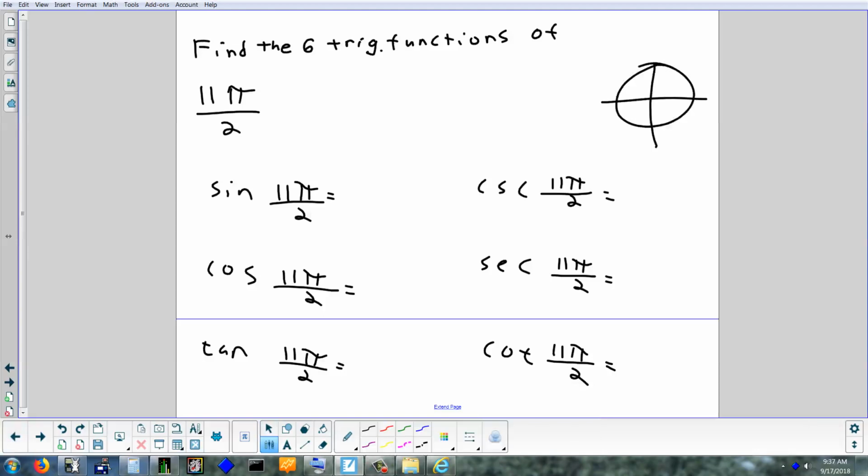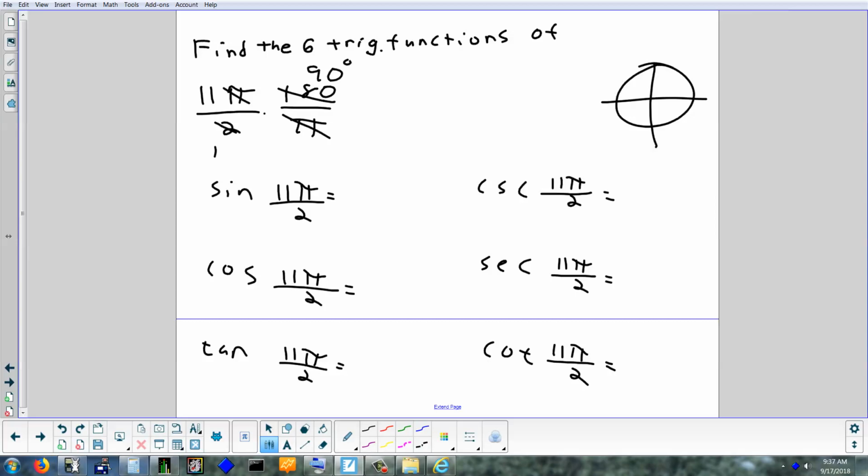Okay, so let's take a look at this. Again, 11 pi over 2. It's kind of hard to just look at that number and know where it is off the top of your head. But I bet if we change it to 0, 90, 180, or 270, you'll be able to tell where it is right away. So let's do that. Joe, what do I multiply by? 180 over pi. Yep. Pi's cancel. If you want to reduce 2 into 180, you can reduce that first. Just don't start subtracting 360 yet until we finally reduce all that.